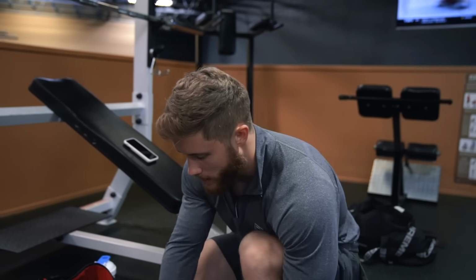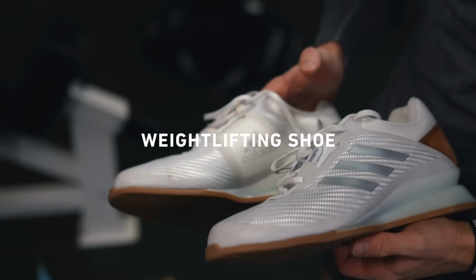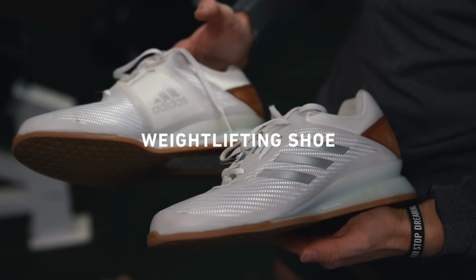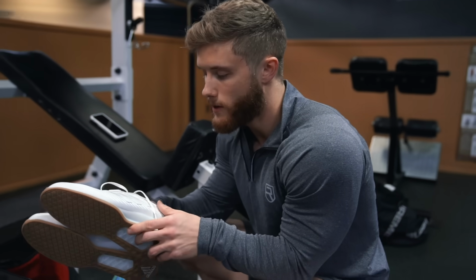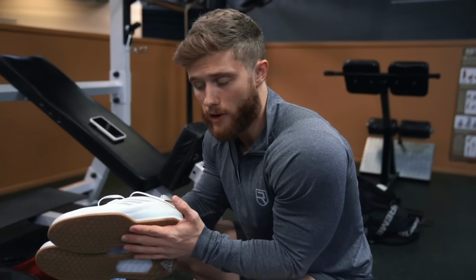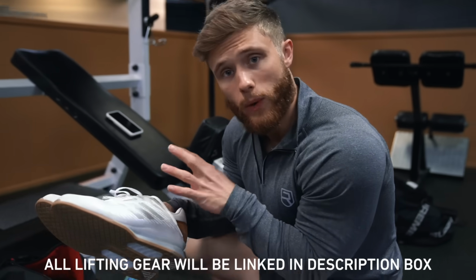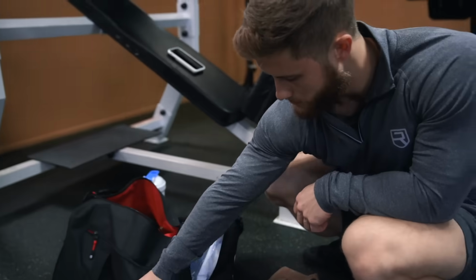Starting from the bottom up, I find using a heeled shoe helps for 2 reasons. 1, it allows me to get my heels planted better, which is a requirement if you're gonna be competitive in powerlifting. And it also just helps me feel more stable on the floor, contributing to better leg drive. So something like this is not gonna add 30 pounds to your bench, but when combined with the other stuff could make a difference.